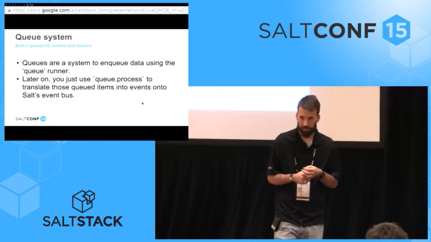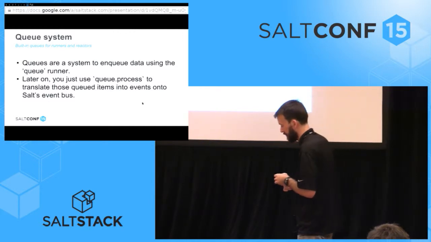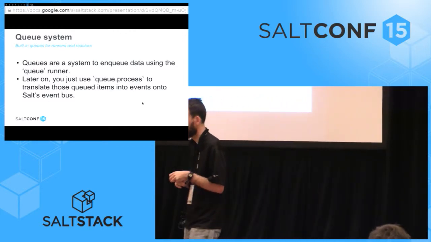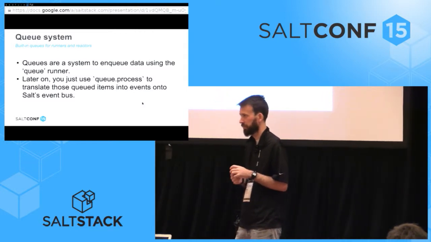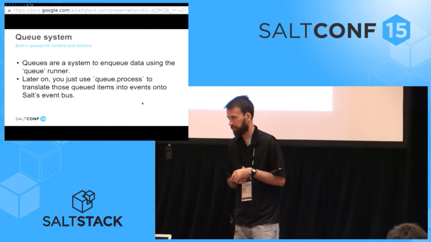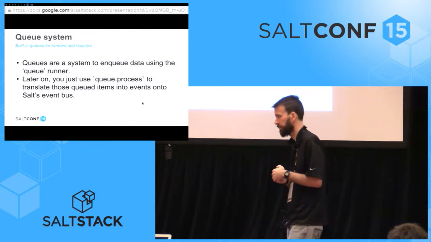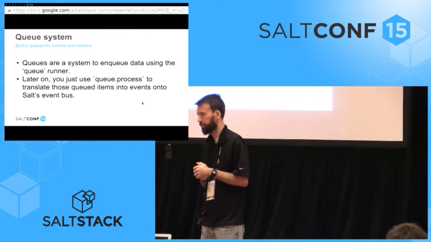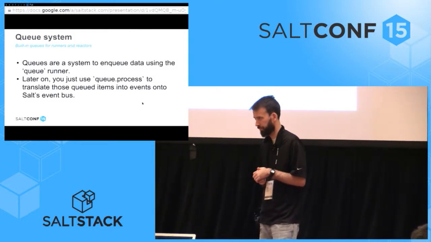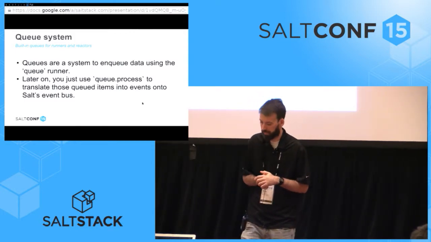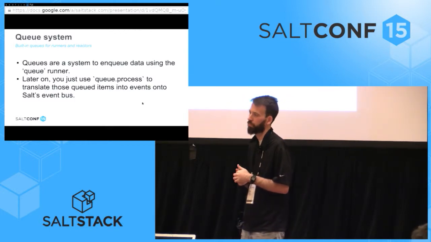So the deal with the queue was that they had another application that would decide they needed to move these servers over, and so they would generate, pop the minion ID onto this queue, and then every hour they would process this whole queue at once. So that would build up. Actually, I think they would check every 10 minutes, and if it got to 5, it would just go ahead and do it. Otherwise, it would just run once per hour and process all the minions in that queue and move them to the new image that they need to be running.